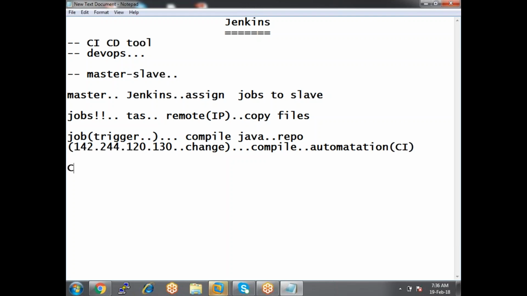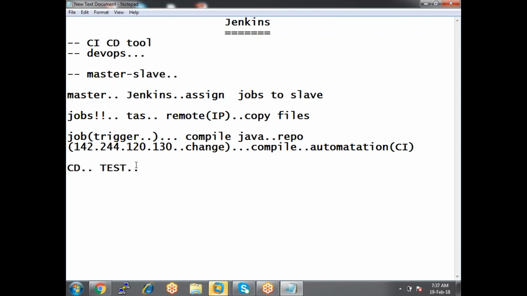Okay, but what is deployment? Continuous deployment. Now here I have some test environment, and testers want to test the application. Whatever we are compiling here, just test that application. But if you want to test the application, it has to be deployed onto the test environments, test systems. Then go for continuous deployment.